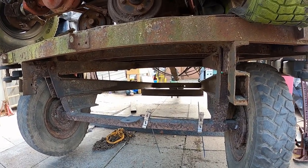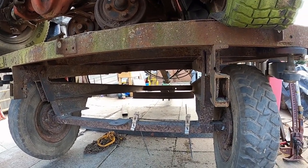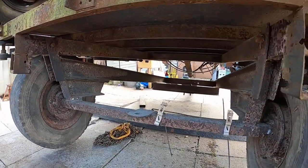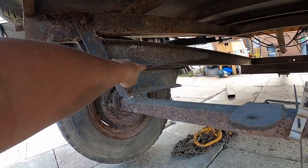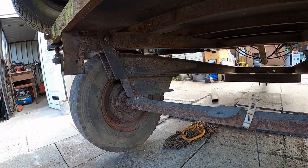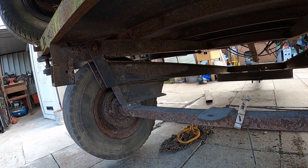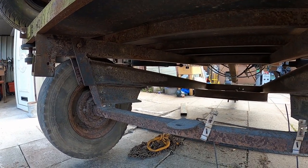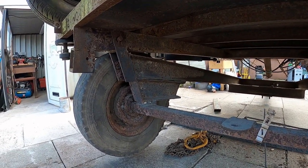The next job is we want to make the trailer look a bit prettier and usable. Need to investigate what's going on with the corrosion between there, try and get some fat out, stop that exploding too much. I'm going to probably have to cut the weld off the end and then get a really thin chisel in there to knock all the rust out and then weld it back on. We don't want that getting any worse.